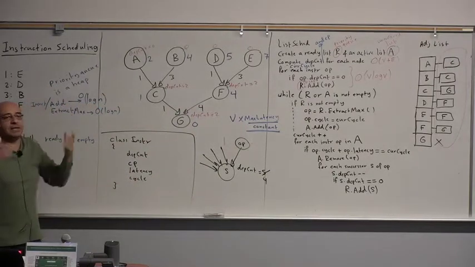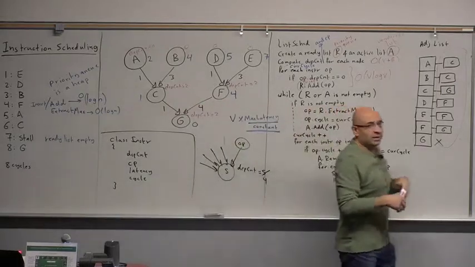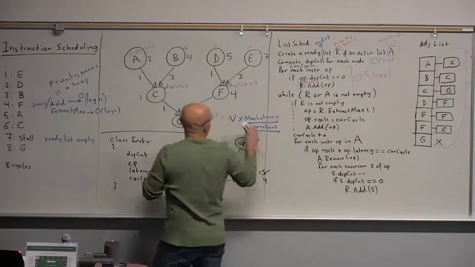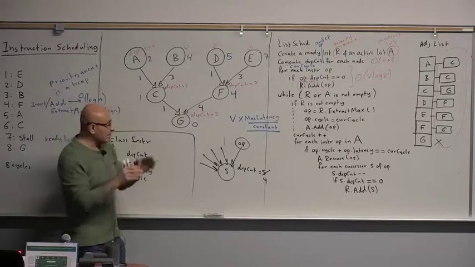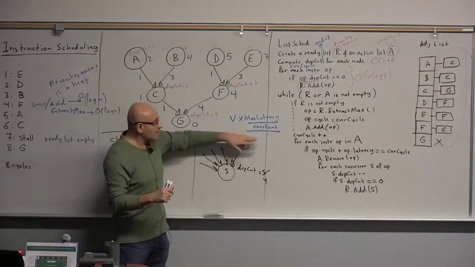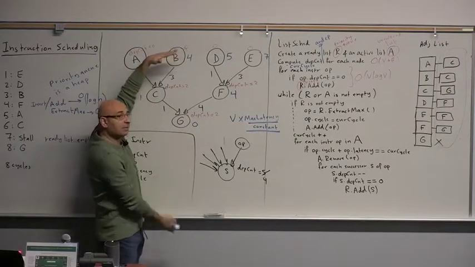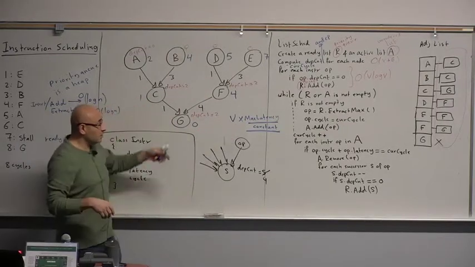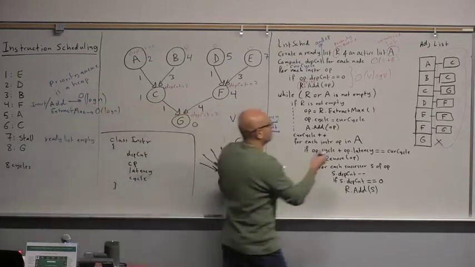For example, typically a divide instruction will have a latency of 6 or 8 or 10. So this maximum latency is not a function of the input size. It's a target machine parameter, which means that we can think of it as a constant. No matter how big the input graph is, the maximum latency is not going to change. So we can think of it as a constant, which means that this loop will get executed O of V times.